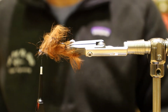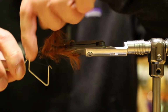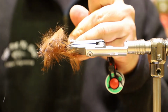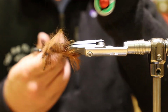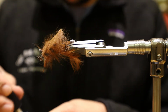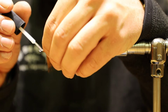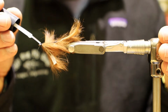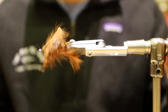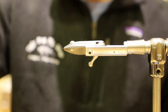Great little pattern here for topwater if you're doing any mouse stuff. The whole thing's pretty much foam, so it just floats like crazy. Alright, give this guy a cut. What we can do is take a little super glue. I like to super glue some of this stuff, so we're just going to go ahead and dip some super glue right in there. Perfect. There we go. So there's that portion.